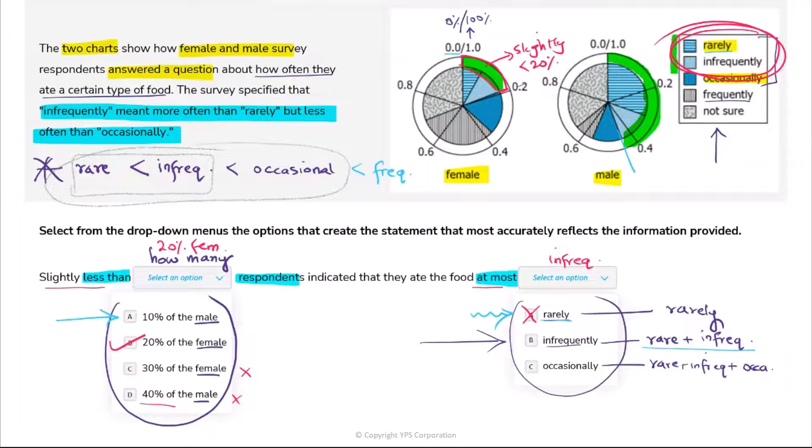And what all did we need to be able to do all of that nicely? First, we needed to understand the representation that these two charts use - what are these values that we see. Then we needed to very nicely translate all of this information that put our different categories in order. Both of these things together, and our comfort with how to read these charts - that helped us fill these two blanks. Otherwise, usually filling one and then another independently is relatively easier. This one tests your understanding - your owning the data set capabilities - to the top level.